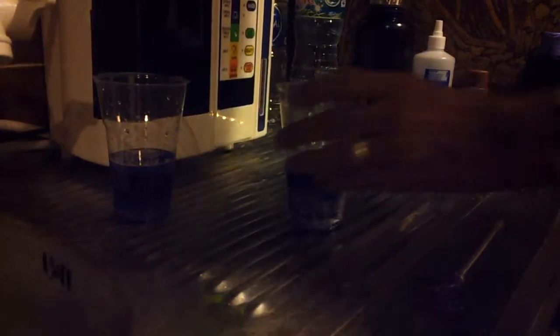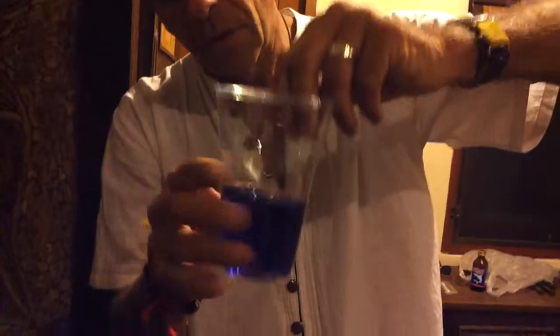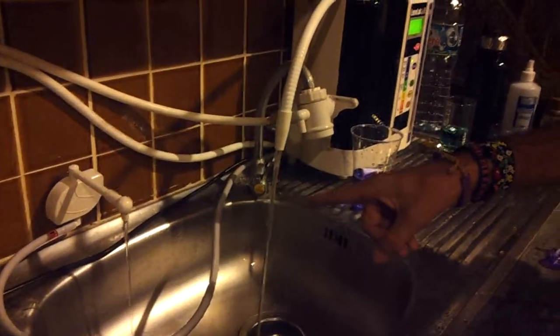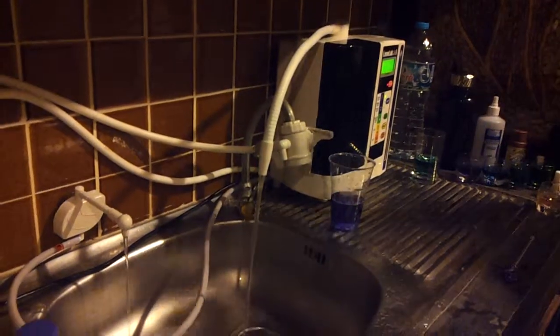Beautiful pH water to drink. I've just installed this in Dr. Andrew's apartment here at the Coral Bay Spa Resort. He's an orthopedic doctor from America and he's had a motorbike accident. So we're going to be using the 2.5, which is over here — that has acid water. The 2.5 acid water comes out of here, and the pH water comes out of here where we have the Junior.